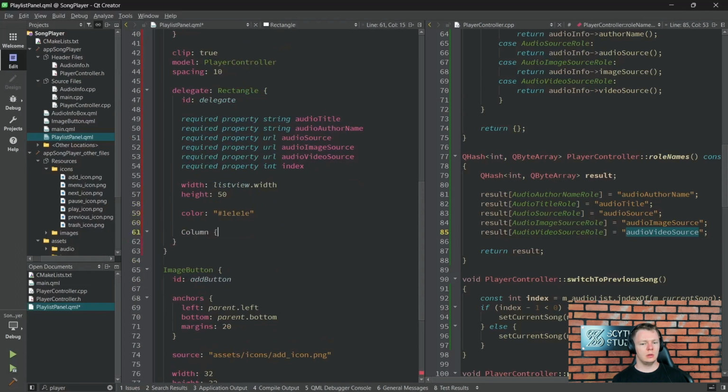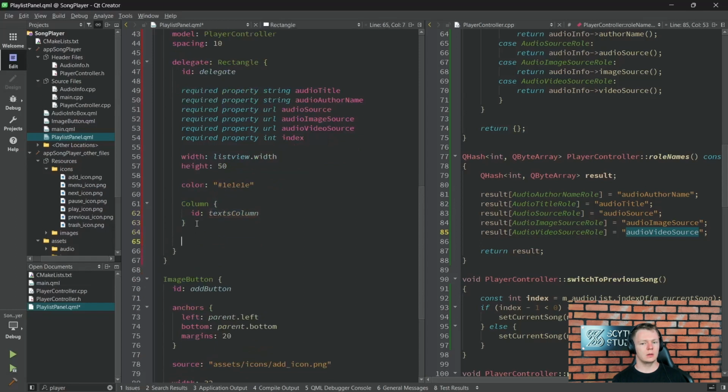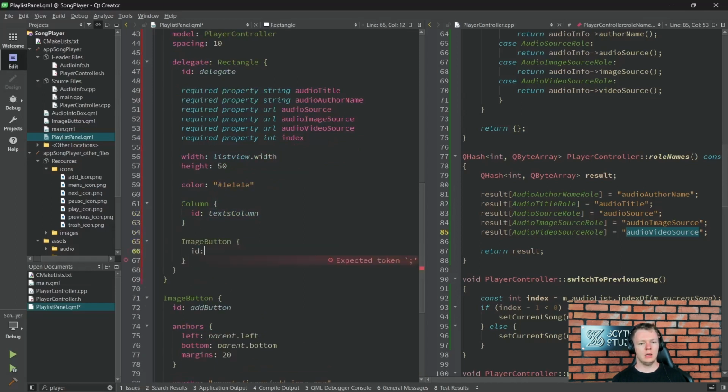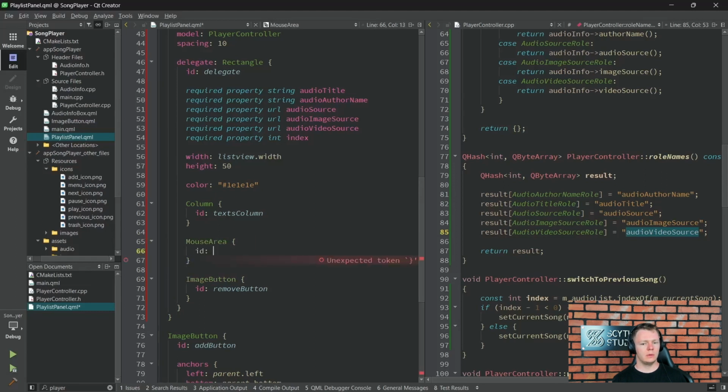Our delegate will consist of a column containing a song title text and author name. On the right, there will be a trash icon to remove audio from the playlist. We'll also add a mouse area that will fill parent, allowing to switch song.